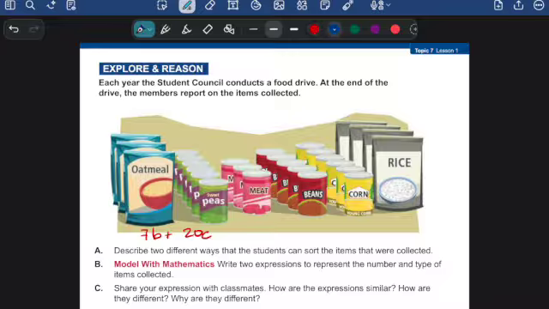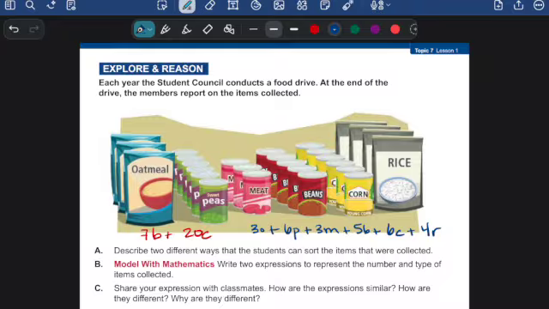If we want to specify the types, then we could say O for oatmeal. So we have 3 O, that's an O for oatmeal, plus how many peas do we have? We have 6 cans of peas, plus we have 3 cans of M for meat, plus we have 5 cans of B for beans, and we have 6 cans of C for corn, and we have 4 bags of R rice. So that would be the total of each type. So either of those expressions would represent the total amount donated.